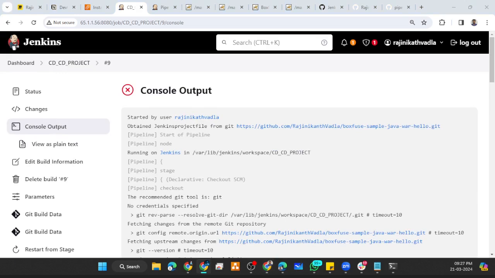Okay, fine. What I will do, let me switch to my old one only.